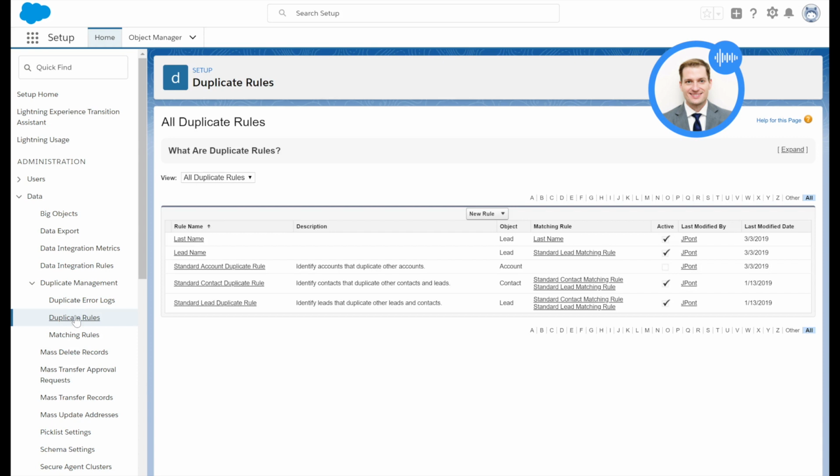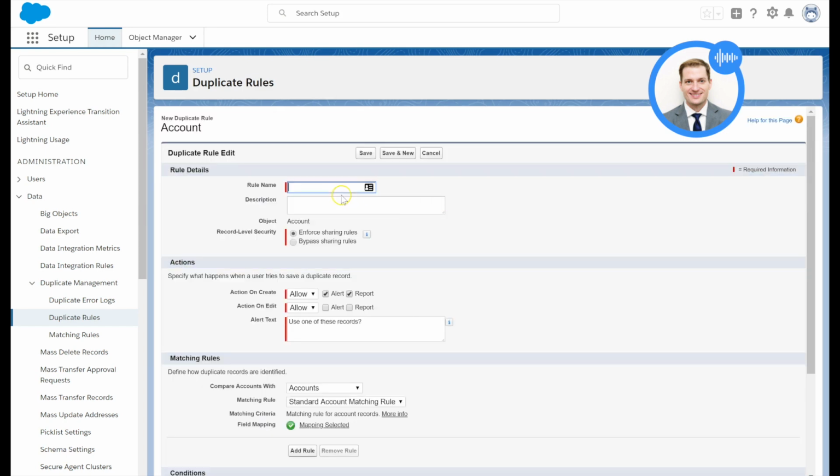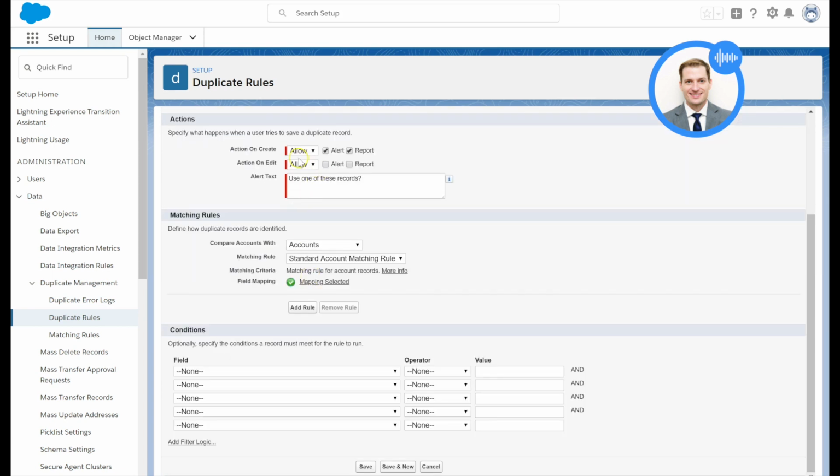And let's go over to duplicate rules, and I would like to create a new rule, based off of the account, company name. I'm going to bypass sharing rules and action on create. I'll allow this one, and I'll allow this as well when it's edited, but I'm also going to alert myself.